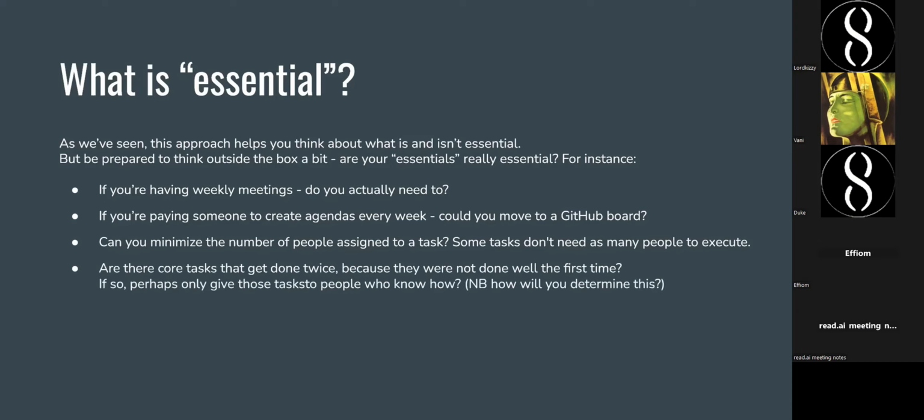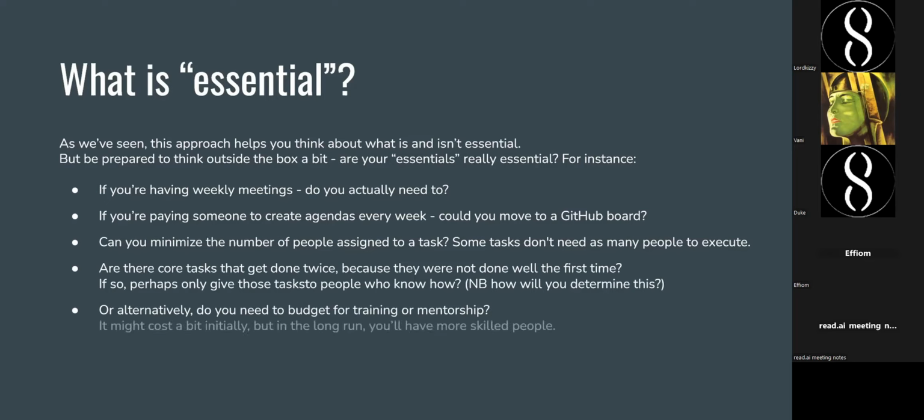If so, maybe you need to think about only giving those tasks to people who actually know how. But obviously that raises a question. How are you going to do that? Just something to think about. Or alternatively, do you need to budget for training or mentorship? It might cost a little bit initially, but in the long run, you'll have more skilled people and more choice on who to assign things to.